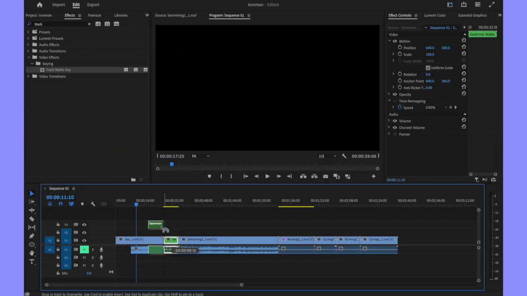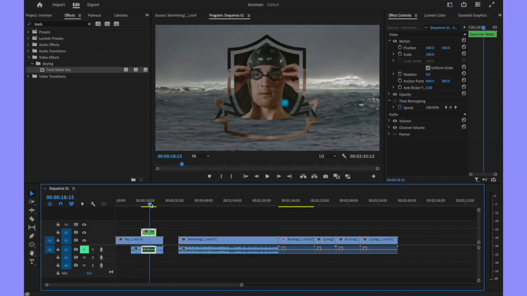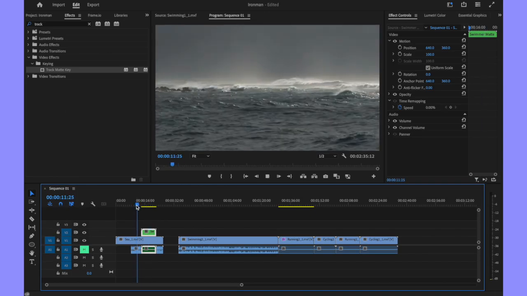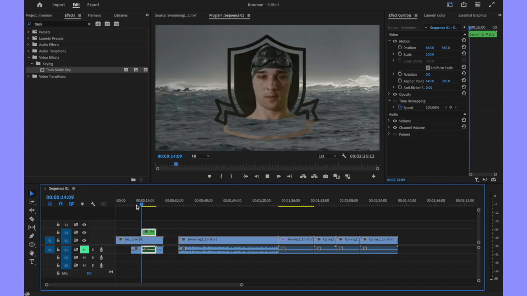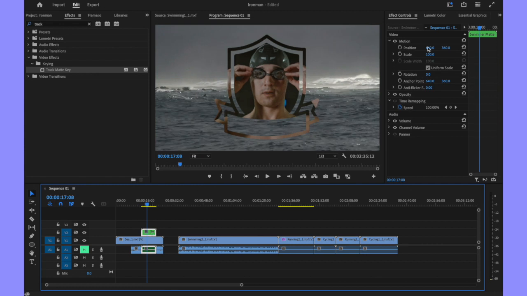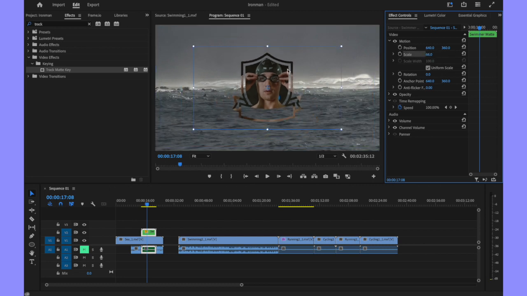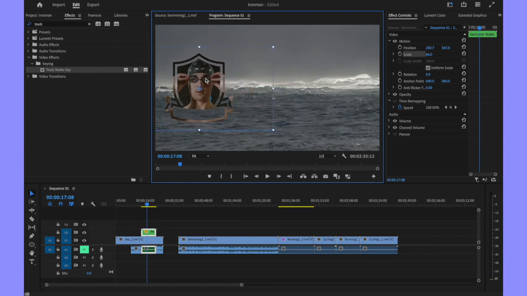And with that clip now, I can lift it up, put it above my sea layer, and now I've got this super cool video within video going on. And obviously I could change the scale of this nested clip. Okay, so I could bring the size of that down. There we go. And I could move it over. So I could have my swimmer there, a cyclist here, and a runner there, all within different shapes. And that is how we do matting or cropping in Premiere Pro.